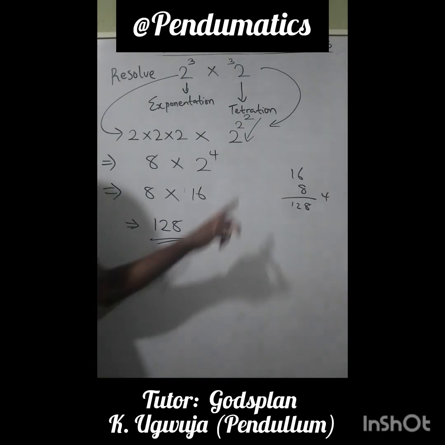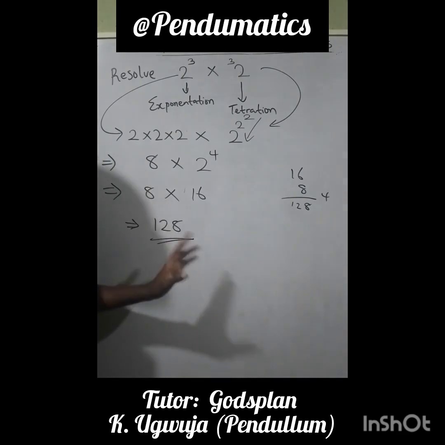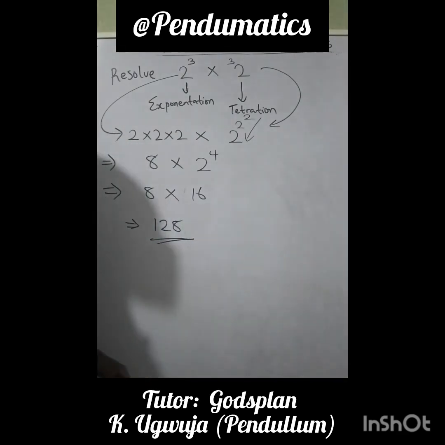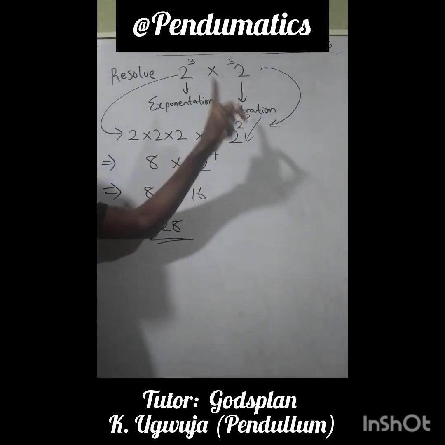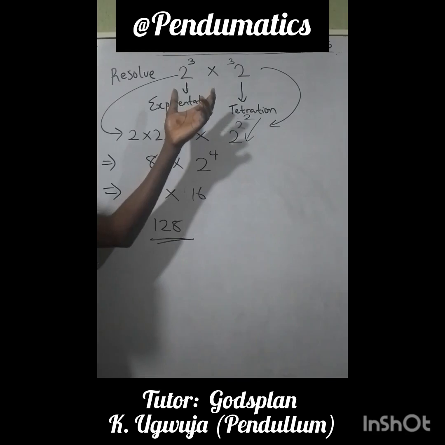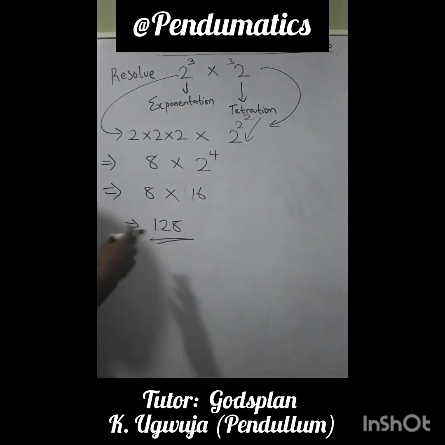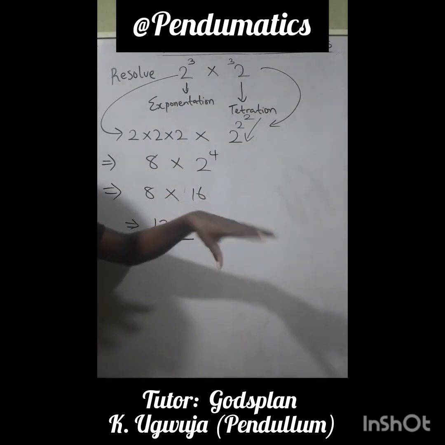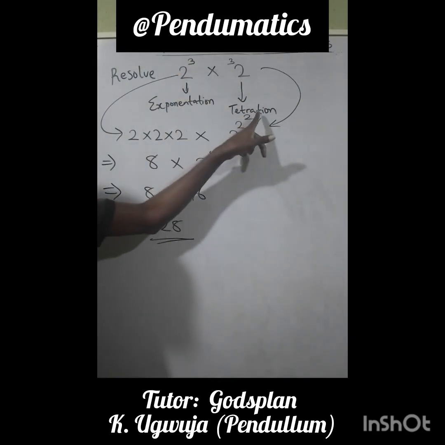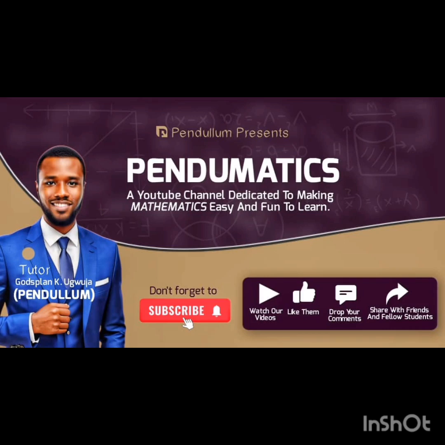So that is the simple way you resolve this. I know you may not have seen this before, that's why I'm introducing it to you. We're not going to go deep into it, because I believe it's something you will see in university, but you should have an idea of it. So in case you see it in a question, you will not be confused. This is not wrong. This is tetration. It's the next step after exponentiation. You can try questions on it. Just remember: repeated exponentiation, and then you solve from top to down.